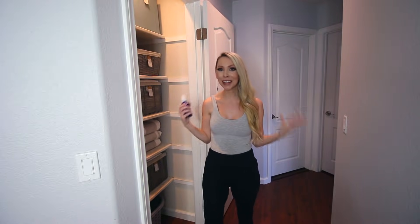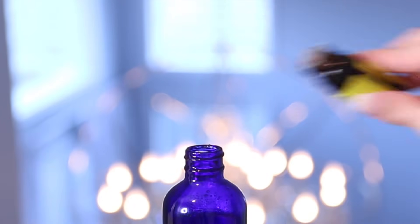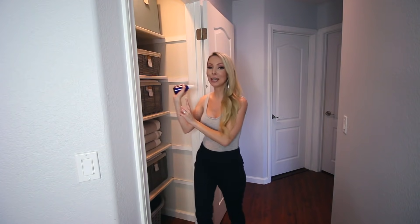It's incredibly easy to make. All you need is a four-ounce spray bottle — add three ounces of water, one ounce of witch hazel, and about 15 drops of your favorite essential oil. I did a little citrus blend: five drops of grapefruit, five drops of lemon, and five drops of mandarin. It smells so good, it's totally natural, and I'll keep it in my linen closet to freshen things up anytime.